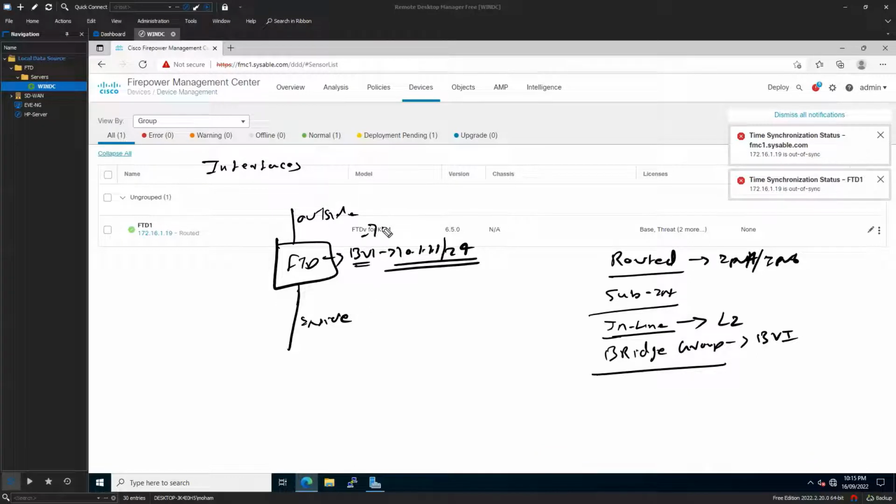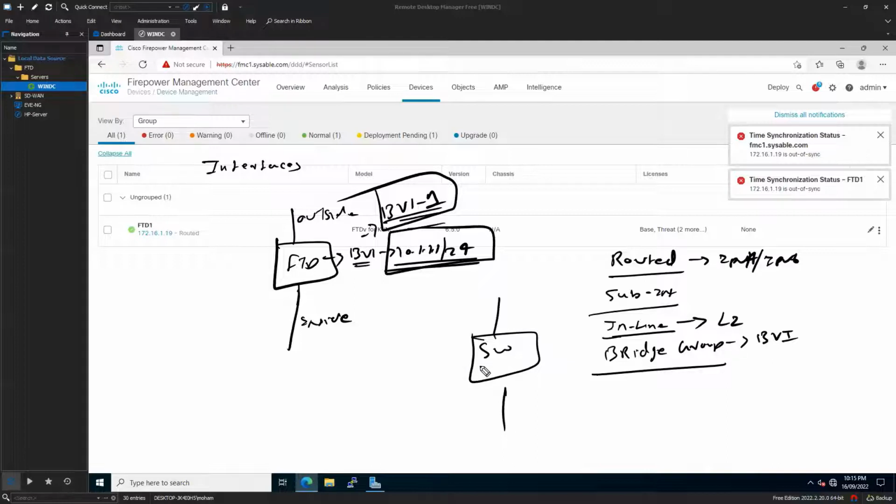For example, I will say bridge group BVI1. So these two interfaces belong to this group now. When the interfaces belong to the same bridge virtual interface group, you can utilize the same subnet. How can I make you understand? For example, you have a switch, right? You are connected to these two and you created an SVI over it. The SVI IP address is 10.1.1.1 and you said that these two interfaces belong to, for example, VLAN number 10 and VLAN number 10.